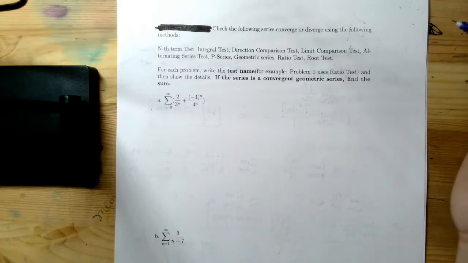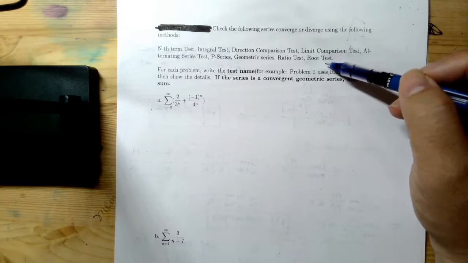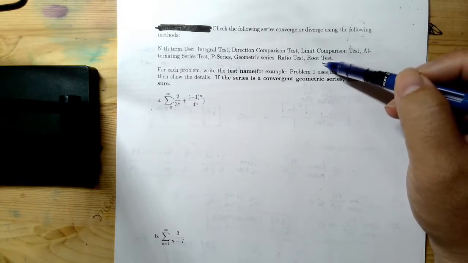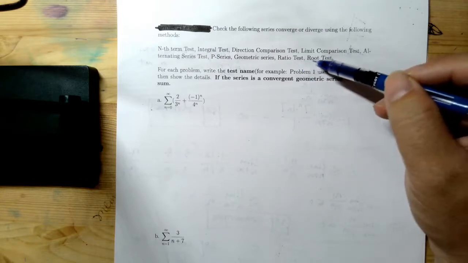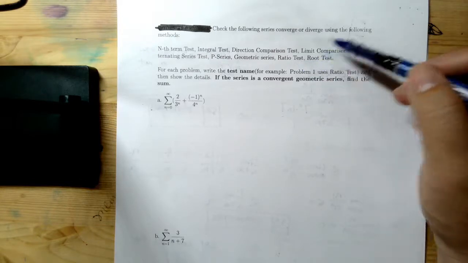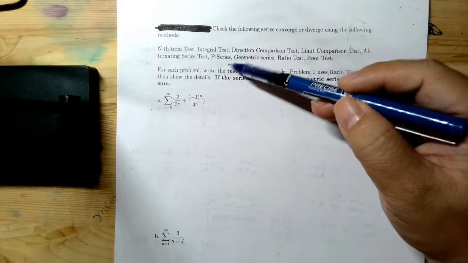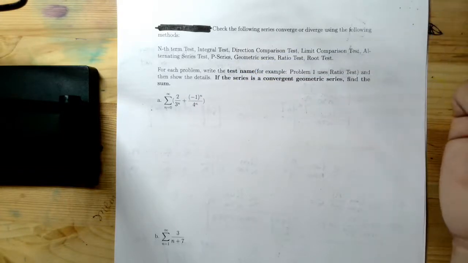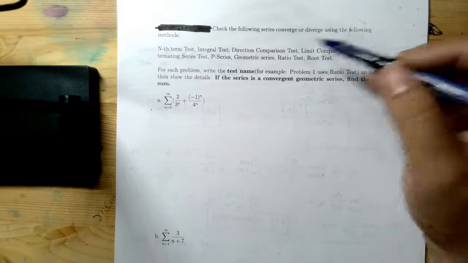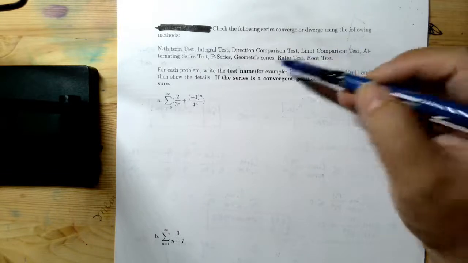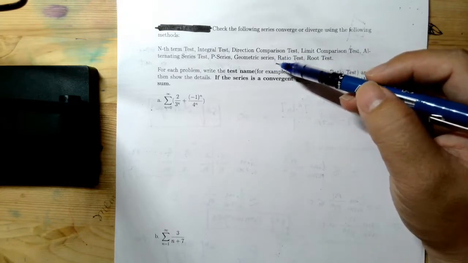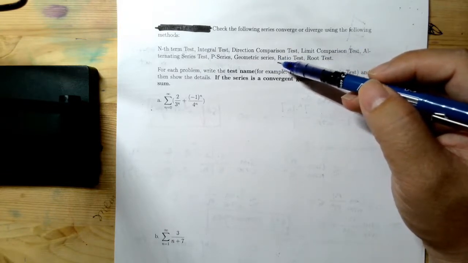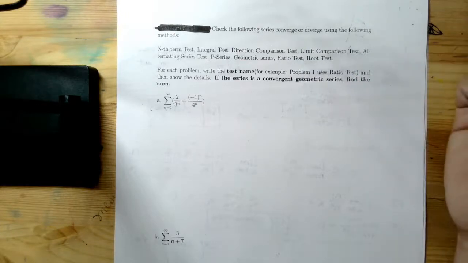Okay. So for the ratio and root tests, they don't have any restrictions to apply. They work for all types of series. For the p-series, the format is 1 over n to the power p. When p is greater than 1, it converges. When p is less than or equal to 1, it diverges, right? Geometric series depends on your common ratio. If the absolute value of the common ratio is less than 1, then good to go, it converges.